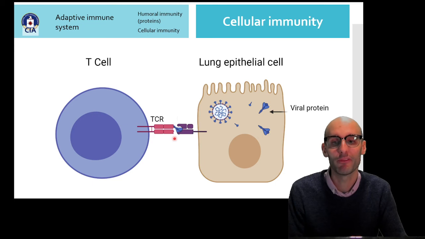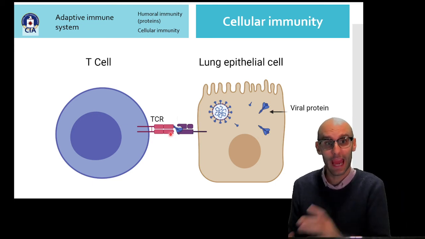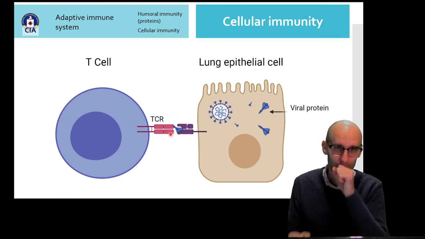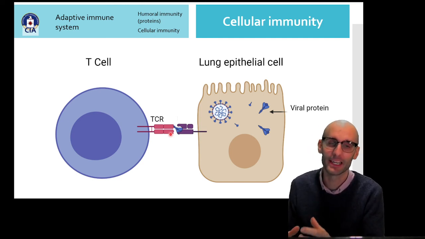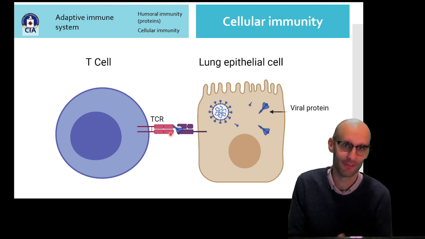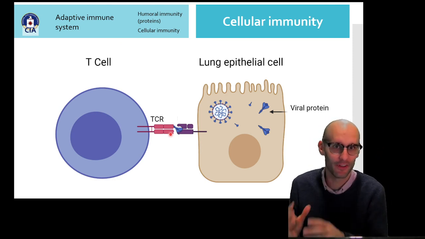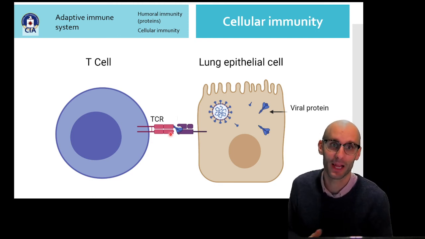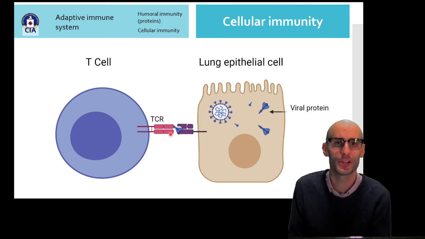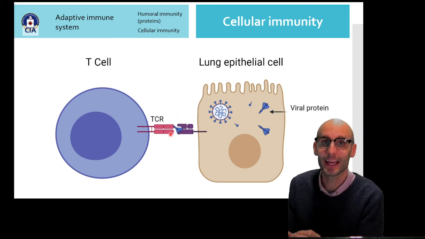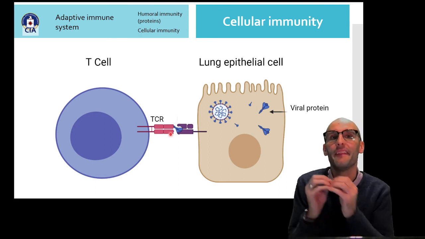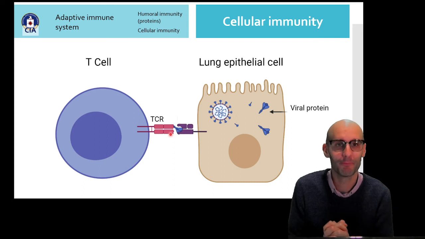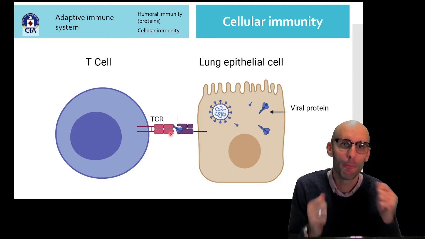Now, a T cell will have a T cell receptor. A lot like antibodies, each B cell produces one antibody type, and that antibody can only recognize one antigen, right? So in your body right now, there is a B cell that produces an antibody that can bind to a fragment of the spike protein from SARS-CoV-2. In a very similar way, T cells have a T cell receptor, and that T cell receptor only recognizes one antigen, one pathogenic biological molecule.